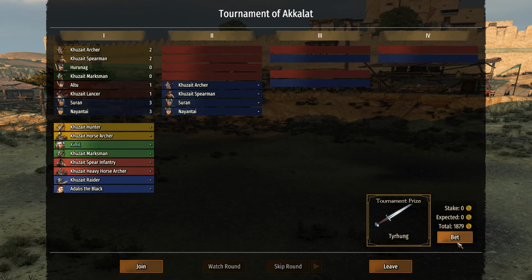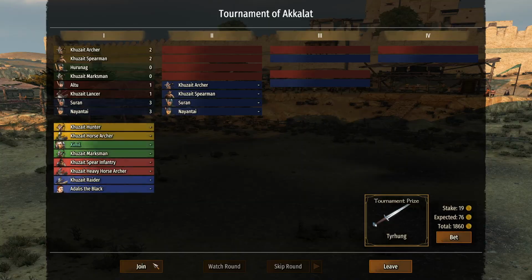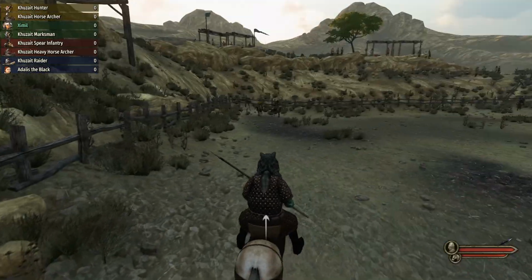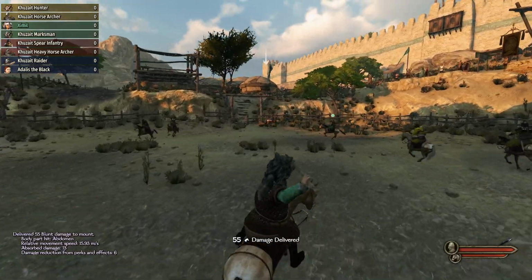Okay, we're a team of two. We gotta get these other teams out. Hopefully, we're on horseback, because I can do something with this. I'm gonna put 19 right now. Even numbers. Okay, yes. Yeah. That's it.